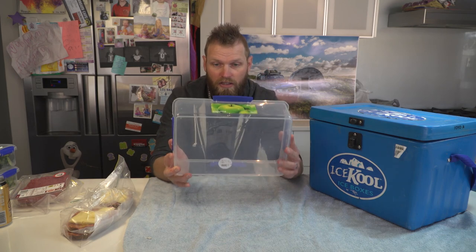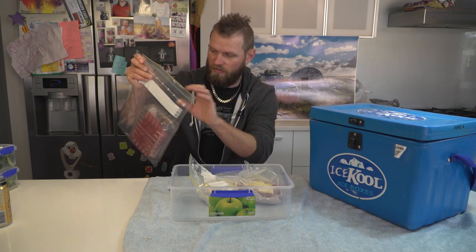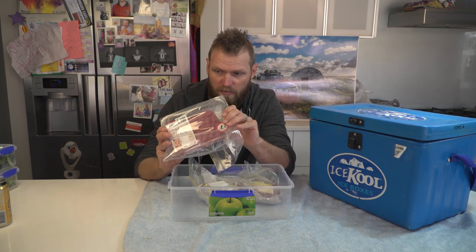Line the bottom with all your drinks, then some ice, and on top of that get a nice big sturdy container. Then take sandwiches, for example — bag them in a snap lock bag and leave a bit of air in them for cushioning. Even if you have meats in a sealed meat tray, I still highly recommend double-bagging it, because should any moisture get into the container it is still sealed. You could even put it straight in the icebox — it's double sealed and should be pretty safe.